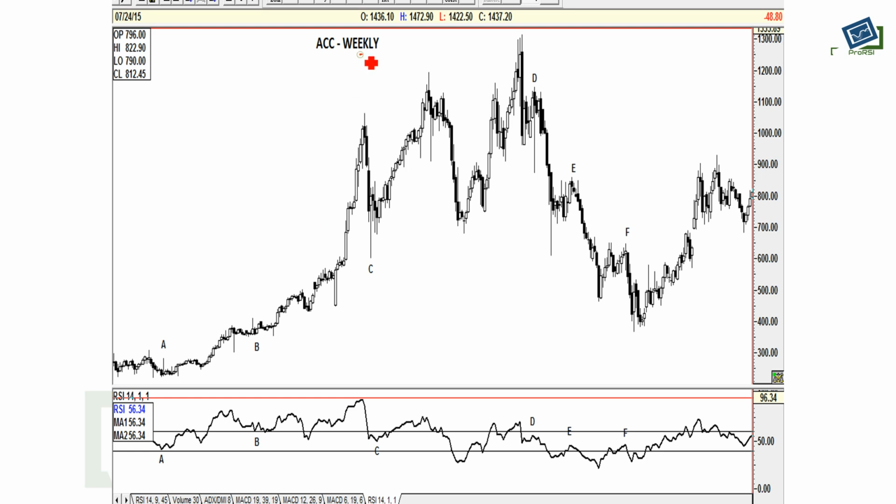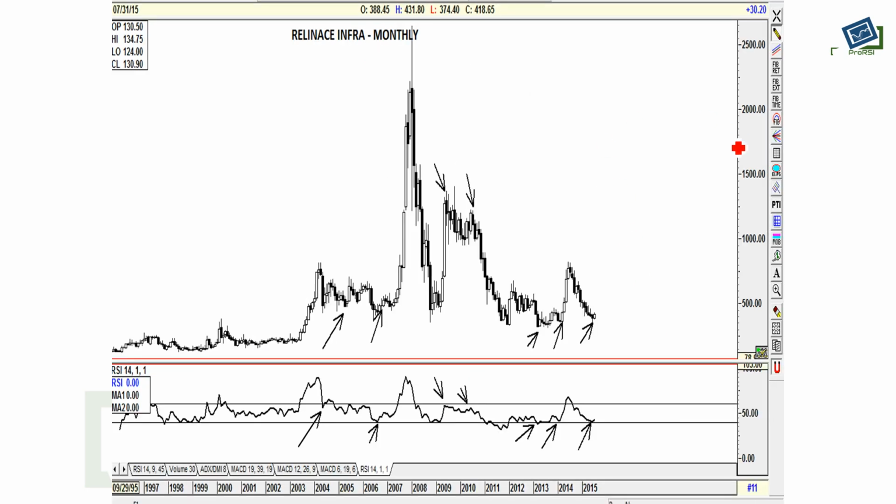This is the weekly chart. My intention is just to tell you that it works on every time frame. It works on weekly, it works on daily, it works on hourly, it works on monthly. Just notice the chart for some time and you will understand what I meant to say. See the transition from the bullish phase to the bearish phase. Now this is the transition. This is of course from this level. This is the monthly chart.